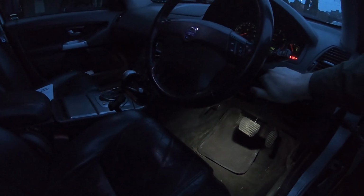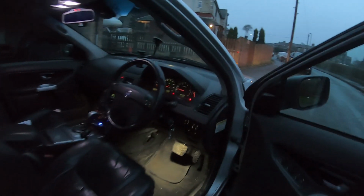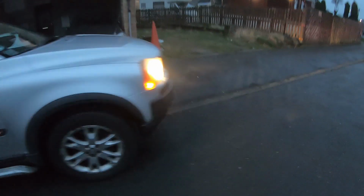So I'll just fire up, do a quick check of the lights. Yep, we're all good at the front, and same at the rears. I can't check the brakes because I can't see them from here, so I'll just turn it off. I don't want radio on, so check indicators. Yeah, front's working, side repeater's working, rear's working on the right. Switch over to the left, and rear, side repeater, and front is good.